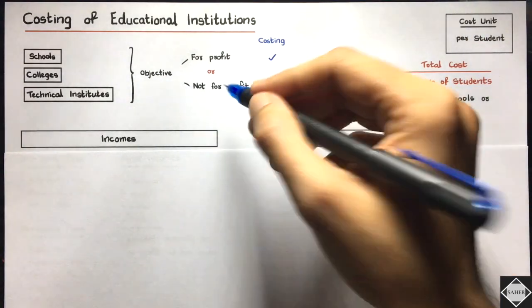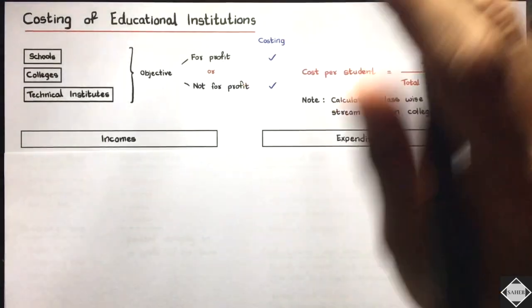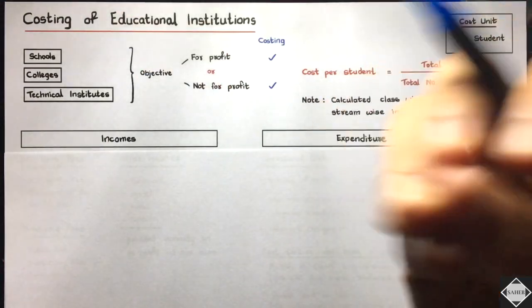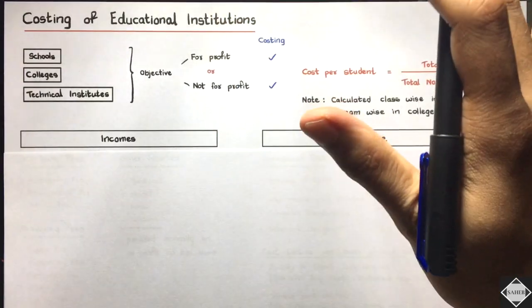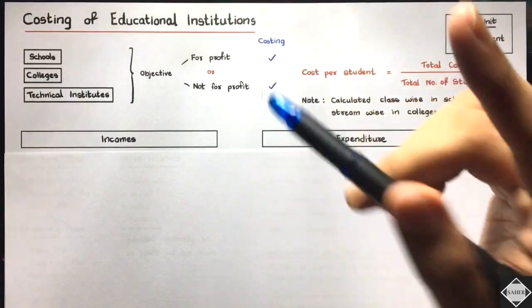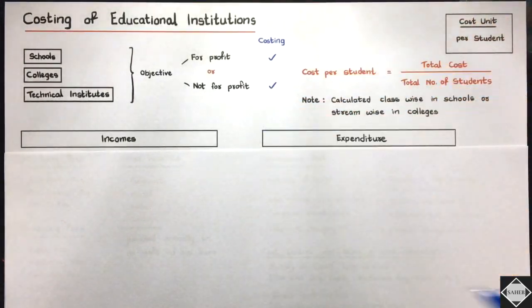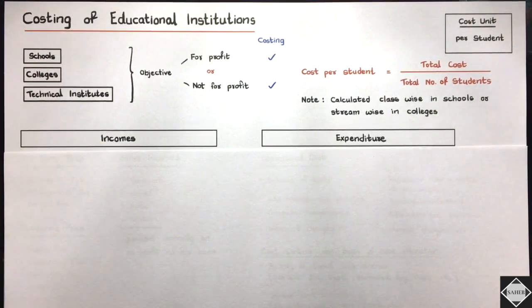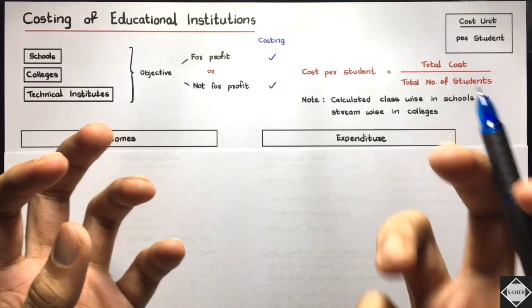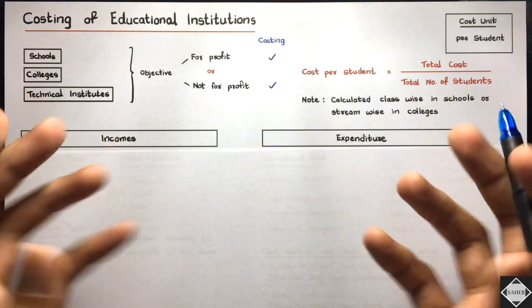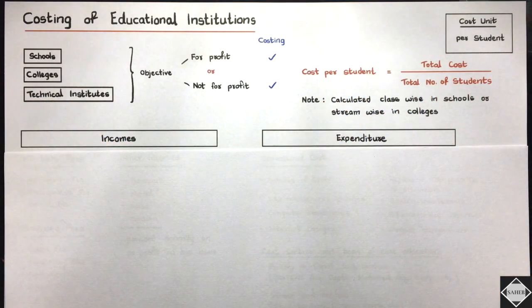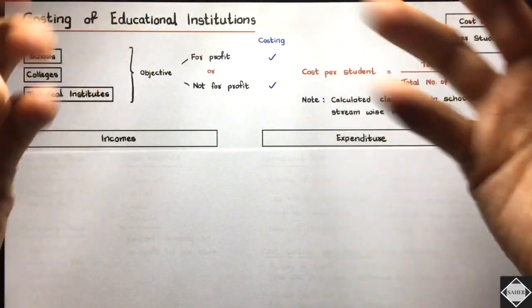Why would they do the costing in a not-for-profit institution? For profit we understood, of course, it's a formal, professional organization, everything has to be done properly. But why for not for profit? Because understand, even in not for profit they are not earning profit, but if they have invested something and are incurring the cost, they still want to know what the social benefit coming out of it is. So they want to do this analysis. They want to do budgeting, and they want to operate efficiently. So the costing has to be done. Is that clear? And in both places service costing will be applied, because they are teaching, they are providing a service, so service costing.